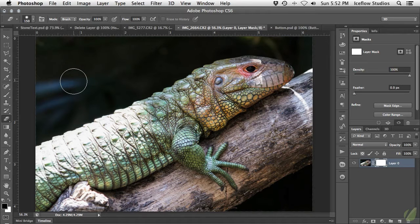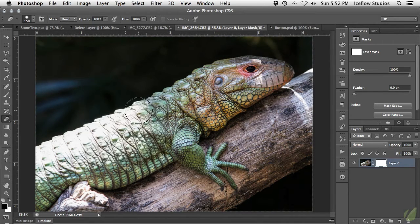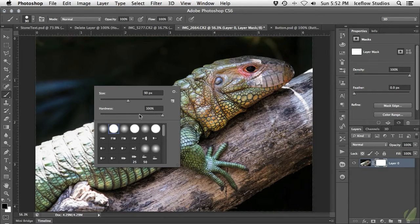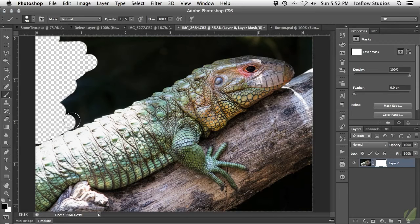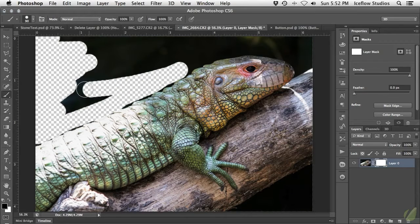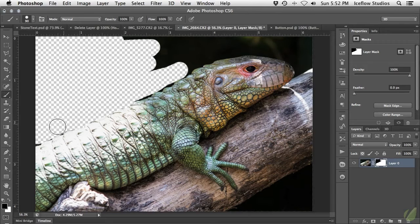visible. Now that the layer mask has been added, instead of using the eraser tool, brushes can be used instead to paint the areas that I want to hide. So with a black brush active, painting on the layer will hide the areas that are no longer needed. The result looks exactly the same as it did when I used the eraser, so what's the big difference? Well, now, because a layer mask is being used to hide the unwanted areas, at any point in the future you want to bring those areas back, you can simply switch to a white brush and paint them back in. It's as simple as that.